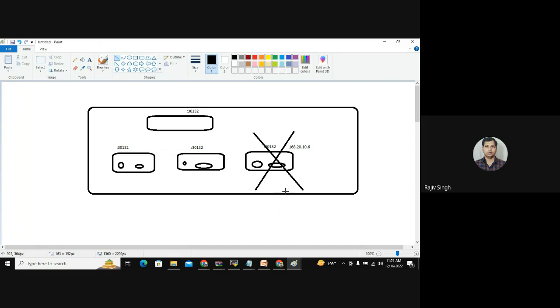Then your website will not be reachable to that person because you provided the IP address of the node which went down. Then you have to provide the IP address of this or this. To recover from this, the load balancer comes into the picture.